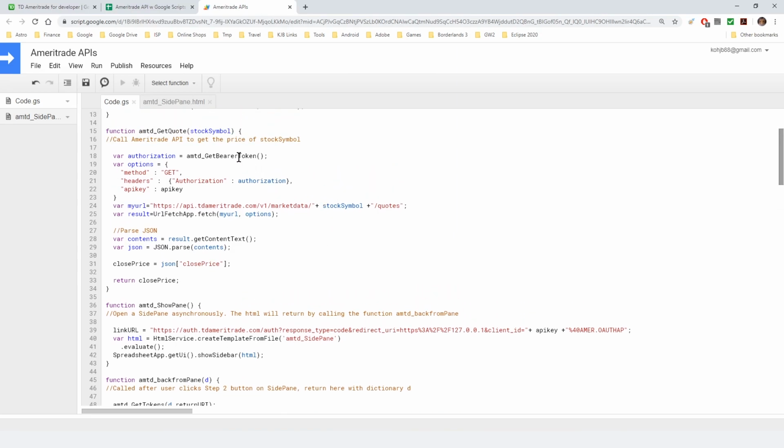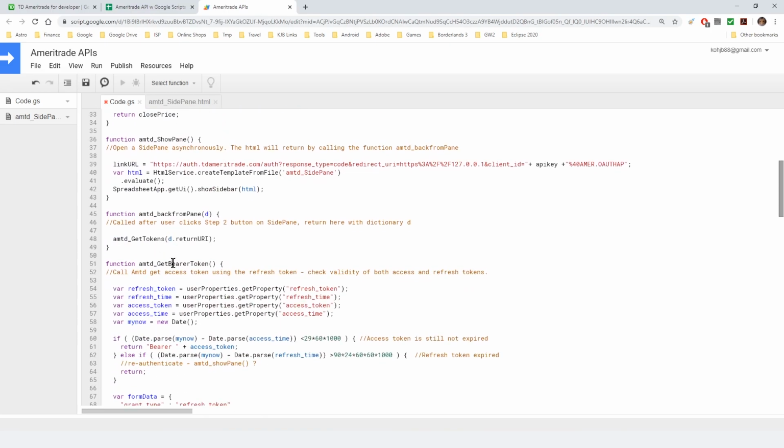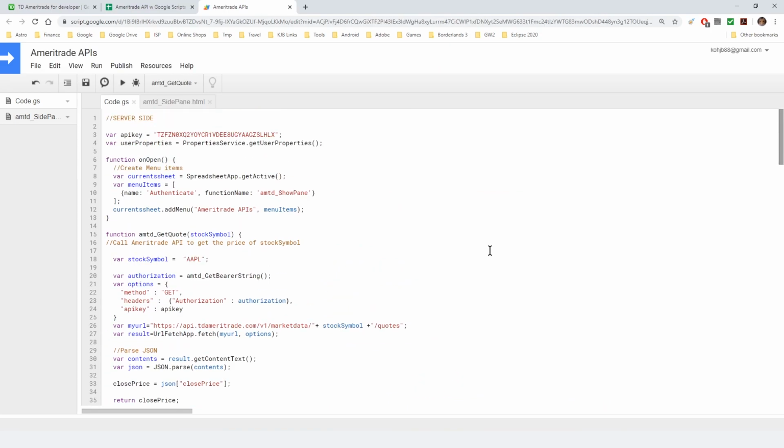Now just a minor thing, I actually don't like the name of this function because it's actually in the format of a string, so let's call that getBearer string instead. Not just a token, but you know, a returning bearer space, and that's so it's really the bearer string. Save that.